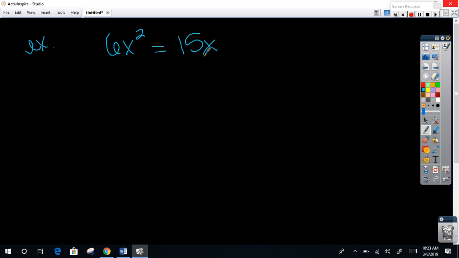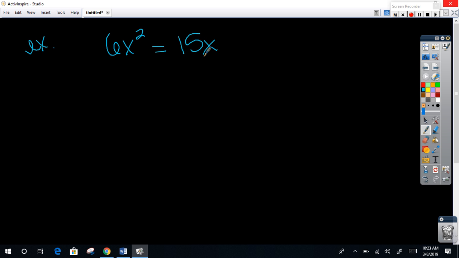What's different about this one? Well, it's not an addition, and I need an equal zero. It doesn't equal zero. You're exactly right. I have to make it equal zero. So my question is, how do you make it equal zero? To make it equal zero, I need to move the terms all to one side, right?